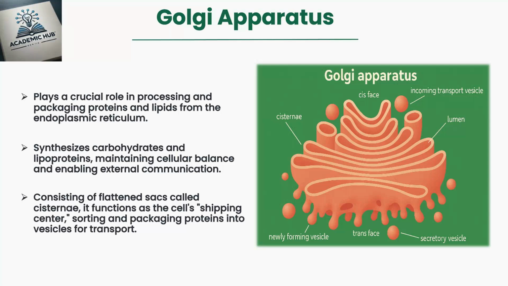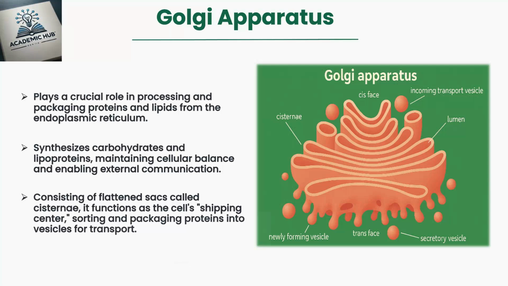Now let us take an example for that. Insulin processing in the Golgi complex or Golgi apparatus. In pancreatic cells, the rough endoplasmic reticulum is responsible for synthesizing proinsulin. Proinsulin means the inactive precursor of the hormone insulin. The Golgi apparatus processes proinsulin into its active form, that is insulin, which is subsequently packaged into vesicles and secreted into the bloodstream.